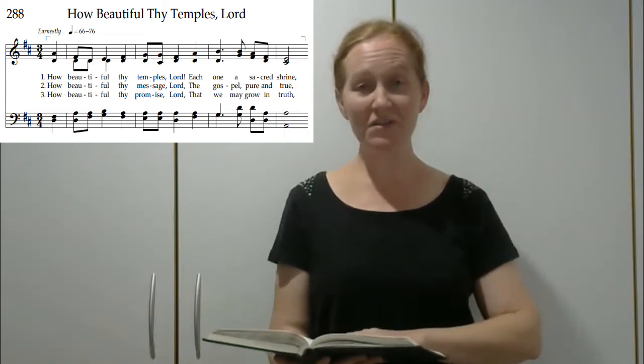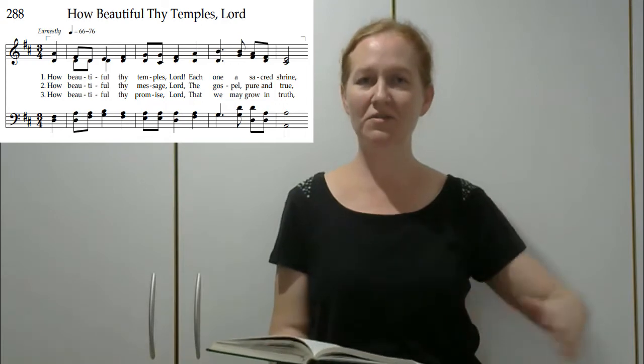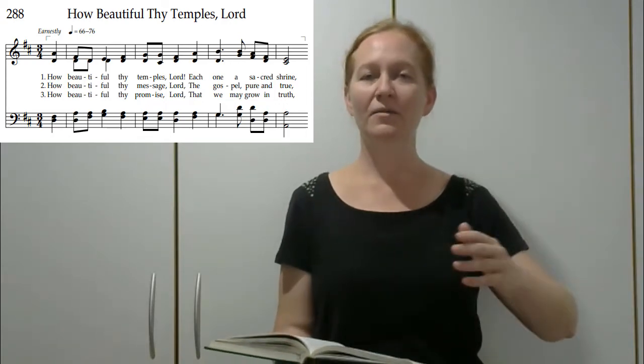And there are three verses, but it's fairly straightforward. There are no pauses or anything. So once you've got your preparatory beat and your upbeat going, you'll be ready to go. So let's do this.